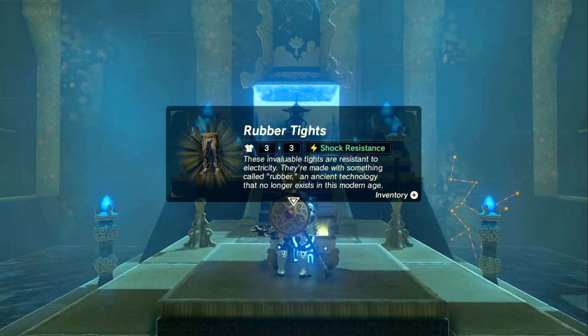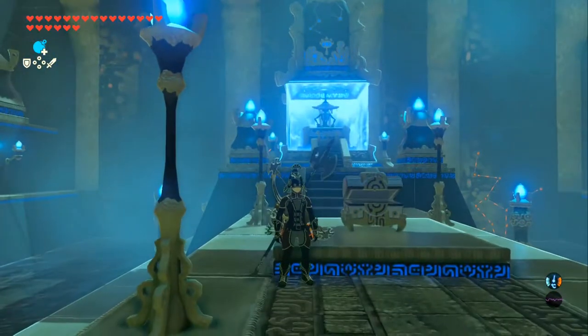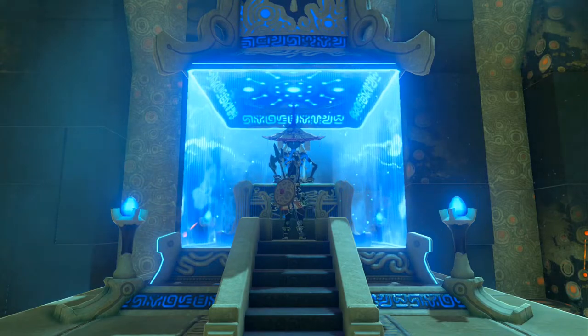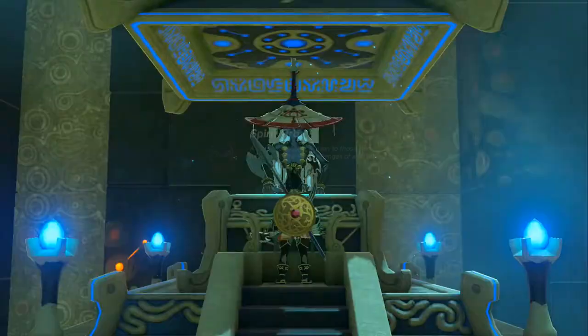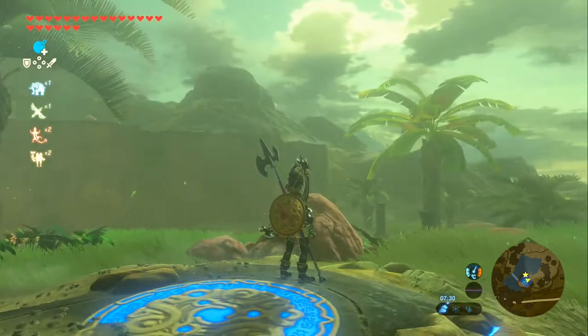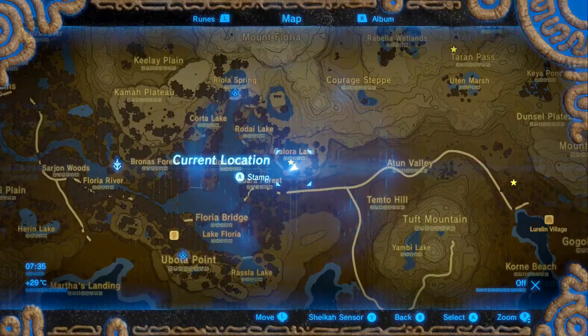Rubber tights. We now have the full rubber armor set. Beautiful, look at that, I love it. It kind of reminds me of the Vogue clothing I have that's all dark, glow in the dark, but oh well, I like it a lot. Now that that's done, we don't have lightning so much anymore plaguing this place, which is pretty nice. Another place that we've rid of thunder and rain.